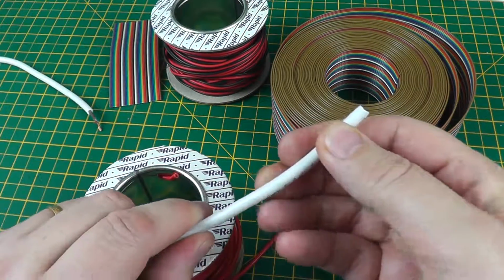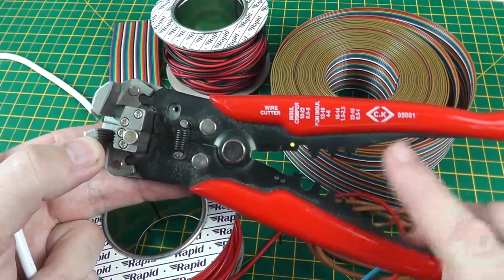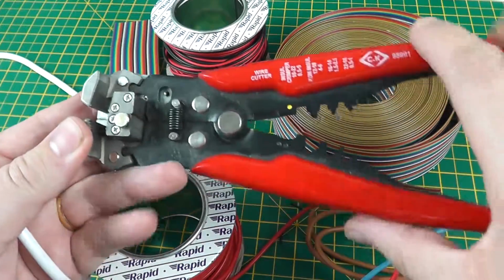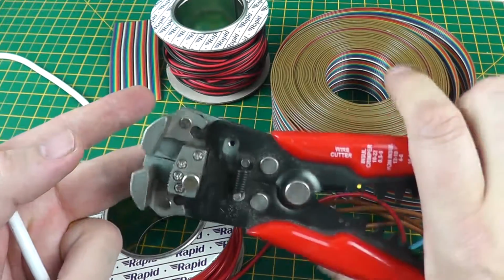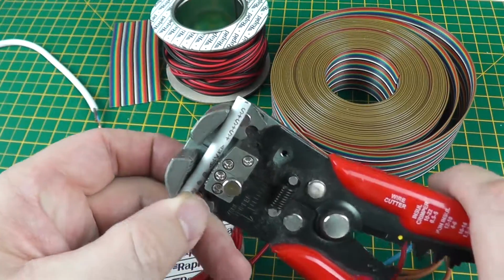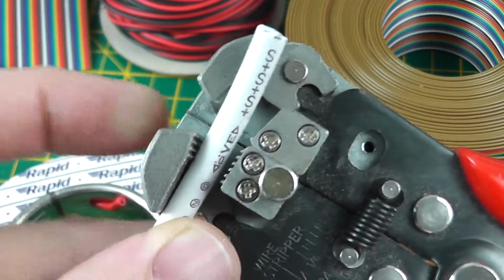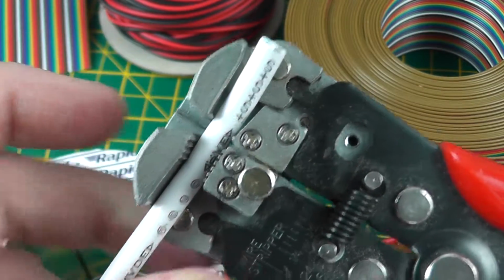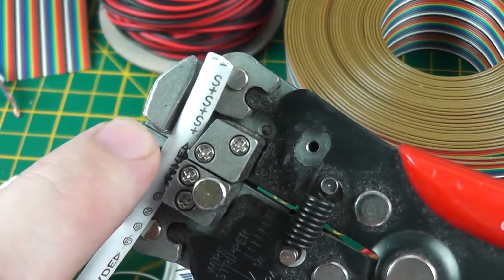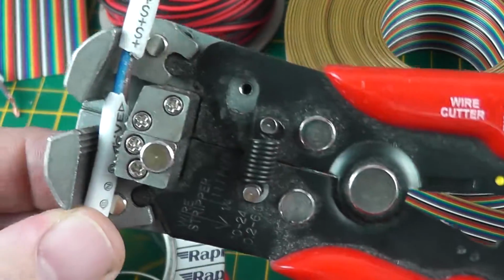So there are many different tools on the market for stripping wire, and let's see some of them. For this sort of gauge of wire, the fairly thick wire, I would use my automatic wire strippers. These are them here. It's a CK brand, very good quality but not particularly expensive. These are a very simple process. I shall demonstrate. You insert the cable into the jaws like so, and I shall zoom in to get a better view there. And as you can see, there are two parts to the tool. As you squeeze, the left jaw grips the cable and the right jaw has a small lip. It's not a blade, it's a small lip which tears off the sheath like so.